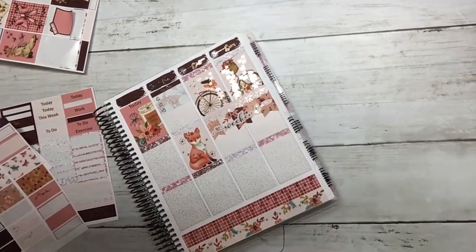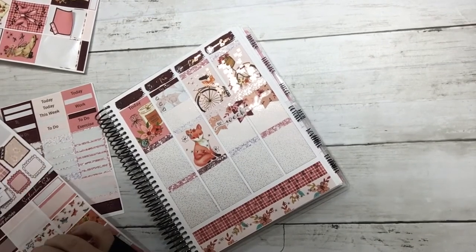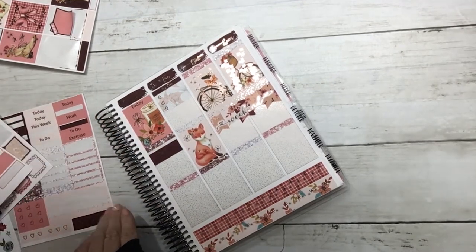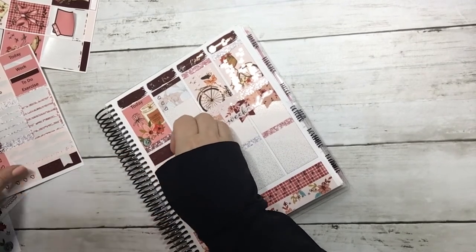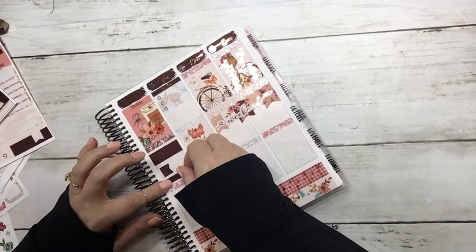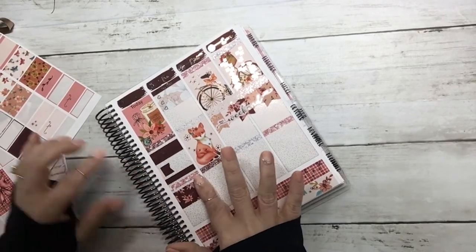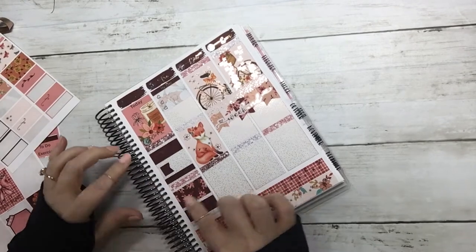Coming over here, let's kind of do the same. Skinny header type things right here. Okay. I'm going to do a deco half box. And a star quarter box.